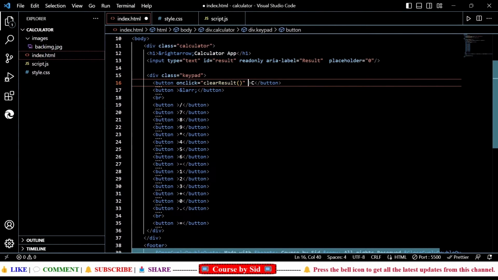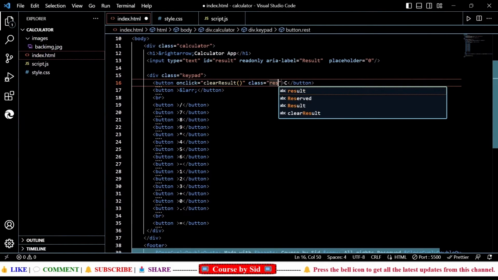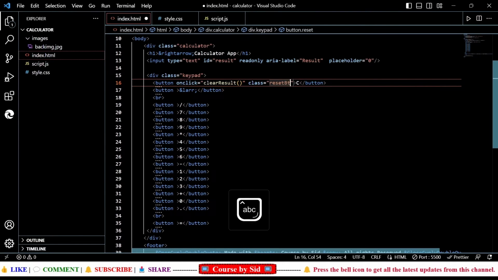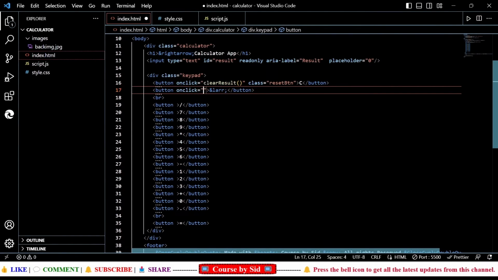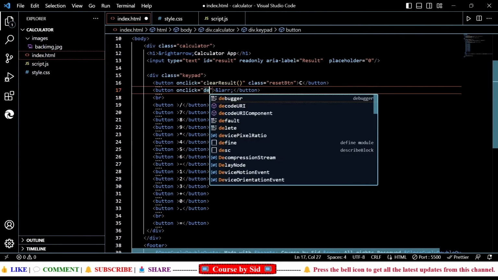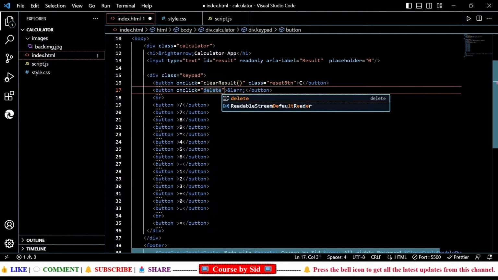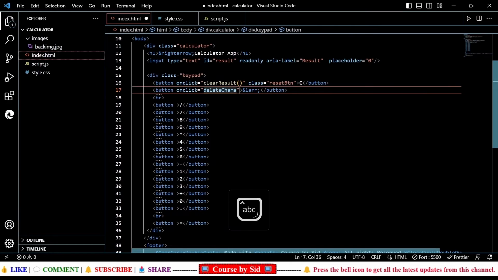And then we're going to give one class also, class reset btn, and then in the backspace we're going to give another function. It is on click delete character.